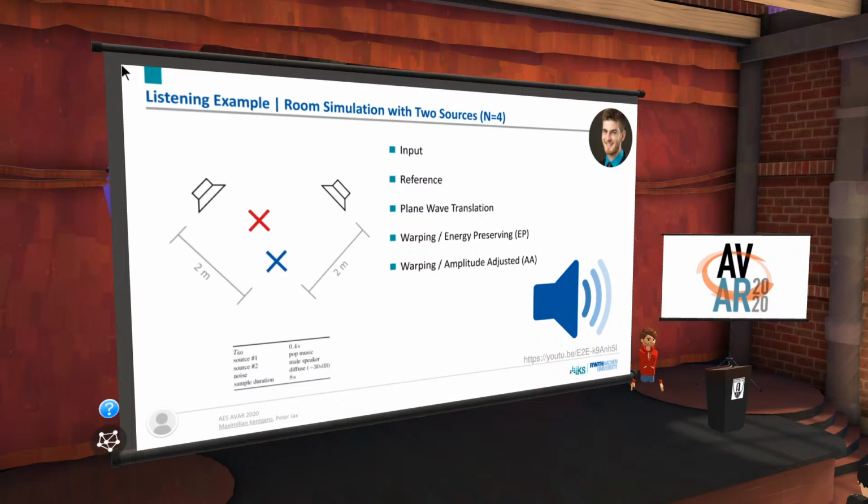Normally, I was really impressed when I listened to these signals in our lab with loudspeakers. When I moved around a bit, I'm a bit disappointed about the binaural rendering, which is really bad. But I hope that you still get the idea. I'm sorry for this. And one thing to say also is that I'm now playing all five, and then I repeat the reference and again the warping variants, so that you can hear the items twice.